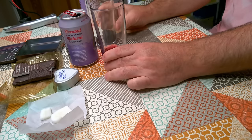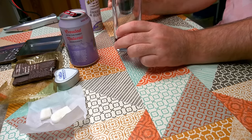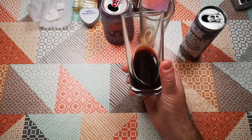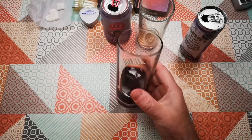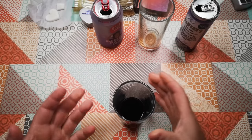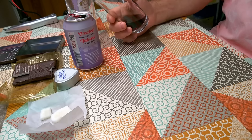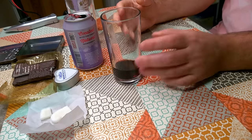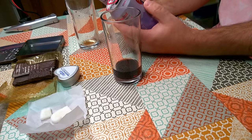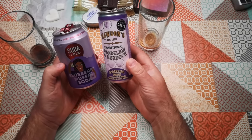The thing I nearly always forget to do here, and everybody asks for, is what are they like if combined? Let's find out. The colour is now a really weird reddish, muddy colour. The aroma is really only the blueberry one, since the dandelion and burdock didn't have much of its own prominent aroma. And the flavour? Not great — mixing these two things together just muddies the water, and we've got something that is less than the sum of its parts.